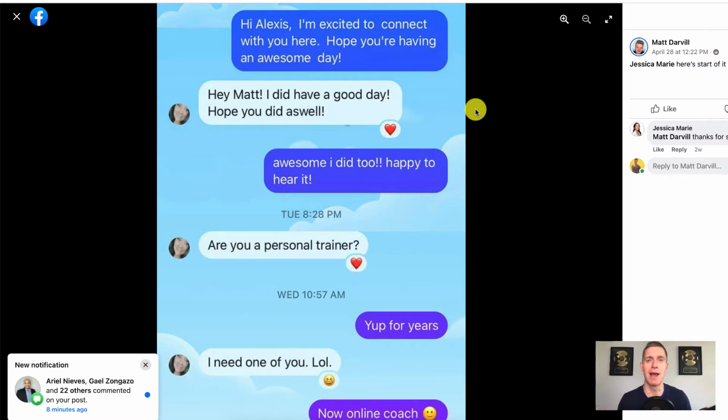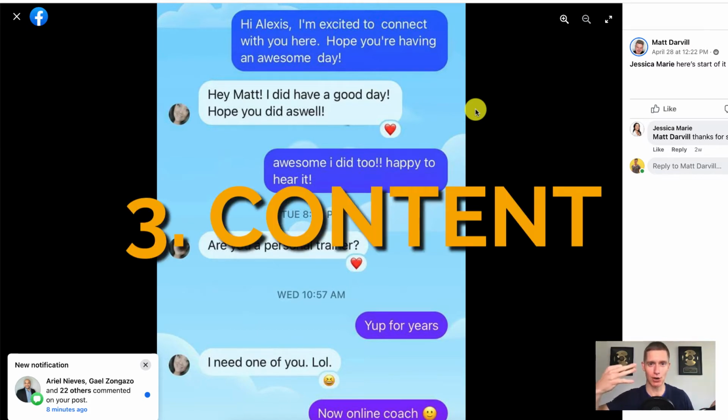They want to connect. Because this is the third step, is that when we connect with people in Messenger, and especially when we do it with new friends, very shortly after we become friends with them, this says to Facebook, yes, this new friend is interested in what we have to offer. Therefore, this new friend needs to see our content. And that's the third C, is content. So we've got friends, we've got conversation, and then we've got content.